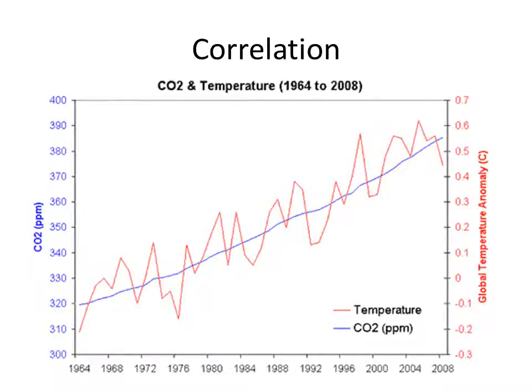So we can use graphs like the last one to add correlations. So for example, on the x-axis you have years. Here they're in 4-year intervals, and on the left you have carbon dioxide in parts per million, just like on the last graph. In addition, on this graph we have global temperature anomaly, which means how much the temperature is varying from a previous standard temperature. So as the CO2 level goes up, which is marked by the blue line, the temperature is also going up, marked by the red line.